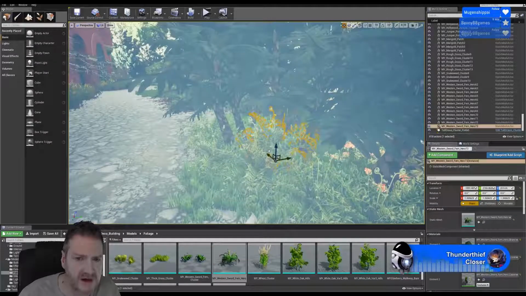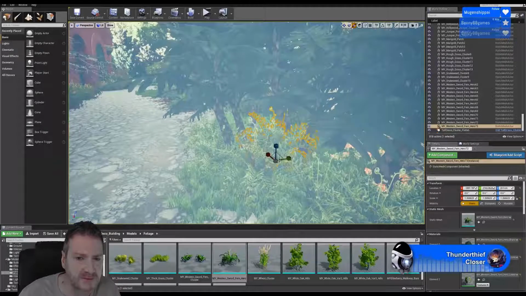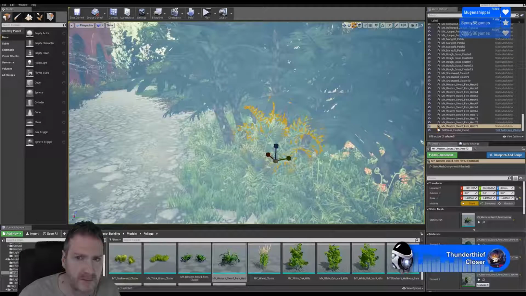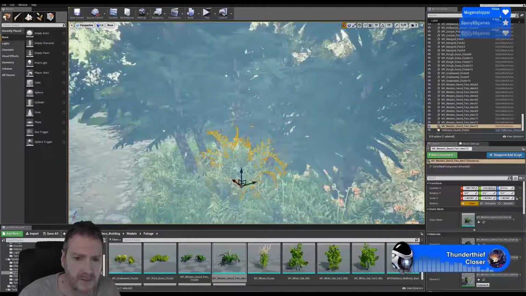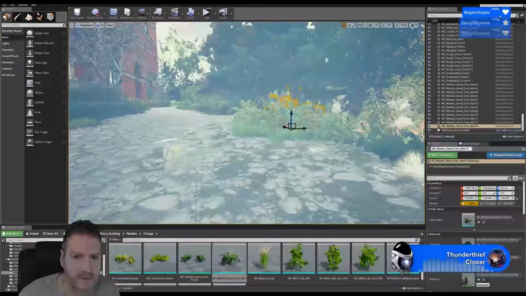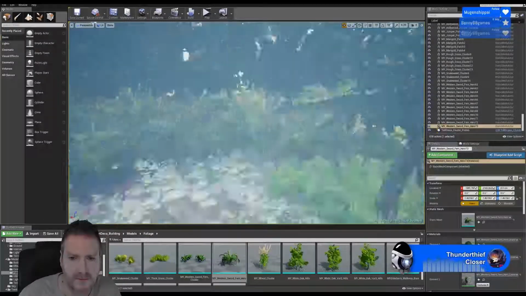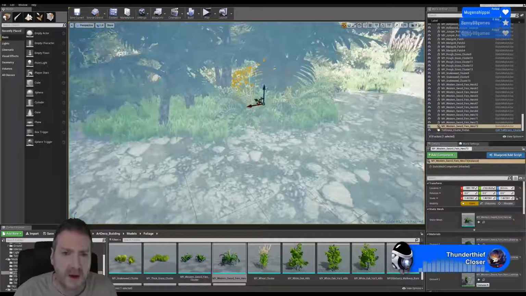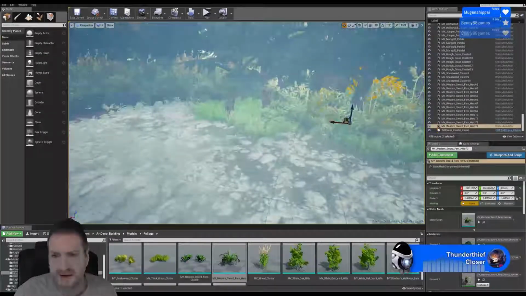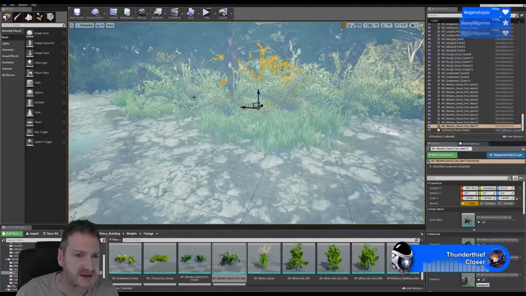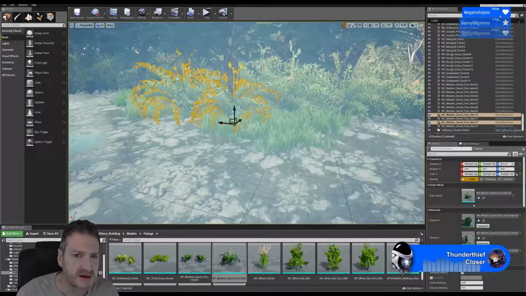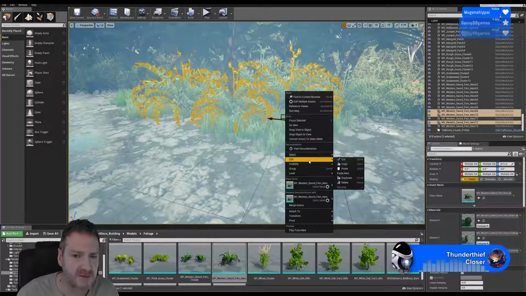Move one further back in here, and I'm going to scale it up a bit more as well. Alright, let's just grab a couple so we can move them around to this side. So we'll take this one, and this one. And we'll duplicate them one more time.